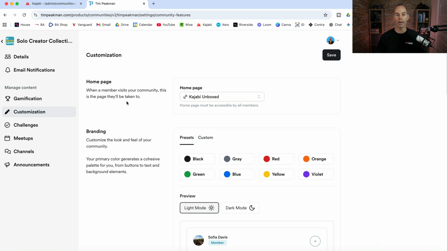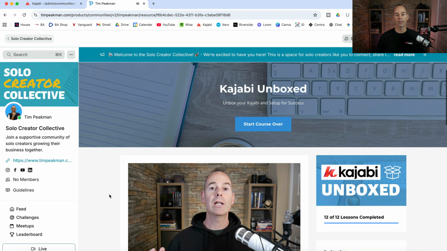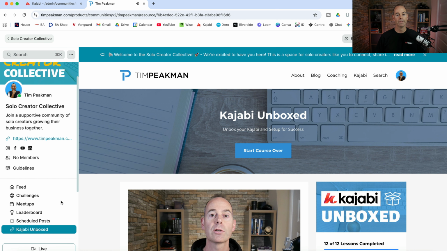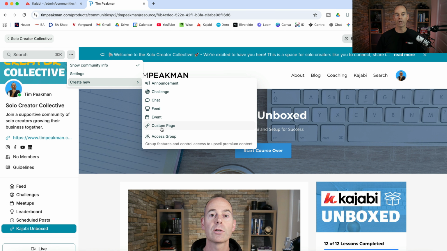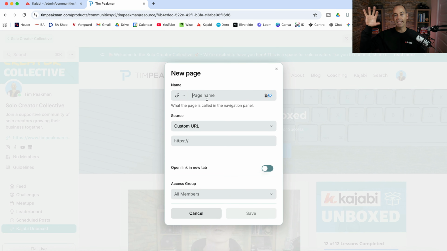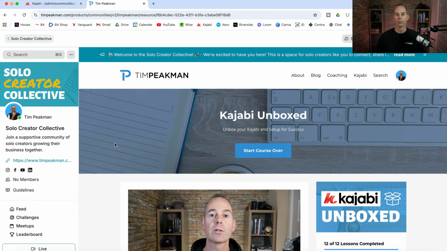Similarly, you can do that with a landing page. You could do a welcome page. So here they're going to get access straight away. If I was to go into create new and then create custom page, I could create a landing page or a welcome page or some steps, how to welcome people in, what they should be doing first, second, third in my community, link that page into here, and that could just be the welcome page. So that's the first time someone comes into your community, that's the page that they are welcomed in with if you wanted them to take some action steps. But that's what's new with community.